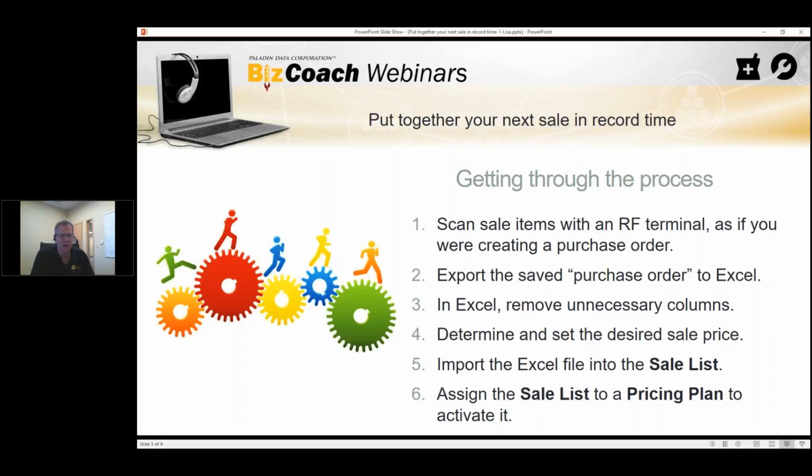So first, we scan the sale items with the RF gun as if you were creating a purchase order. Second, we export the saved purchase order to Excel. In Excel, we remove some unnecessary columns and then determine the sales price, import that file into the sale list, and assign the sale list to a pricing plan in order to activate that sale list.